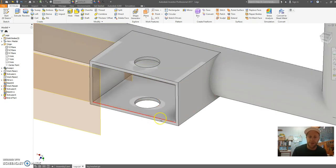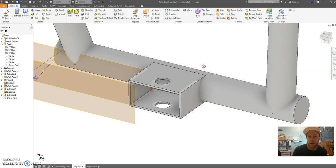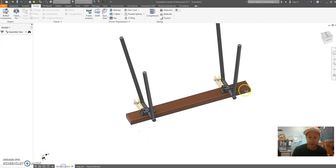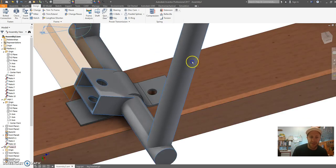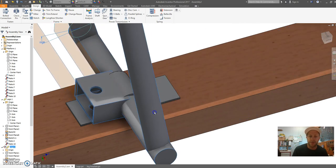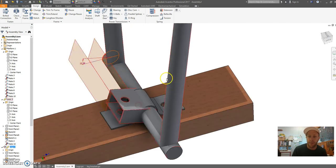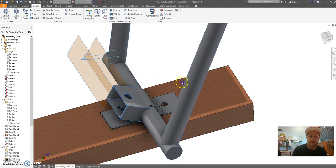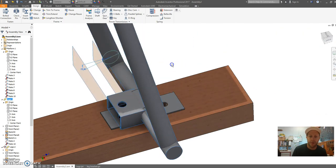So this is going to be a clearance hole. On one side here, I'm going to make that a bigger circle so I can fit the nut through on my design. And this here will allow the bolt to pass through so I can tighten my wing nut on top. So just save your model now. Now go back to your assembly, and all of a sudden you're going to see this weird looking shape. Depending on how you've constrained your legs, this could be on the other side like it is on mine. In order to fix this, I'm going to probably have to delete some of my constraints and then rotate my legs and reconstrain it back to my model, because I don't want that to go inboard.